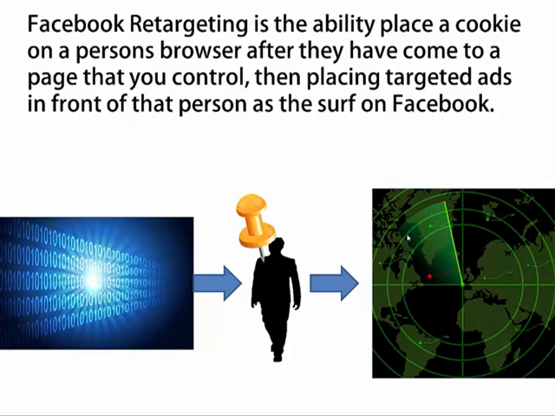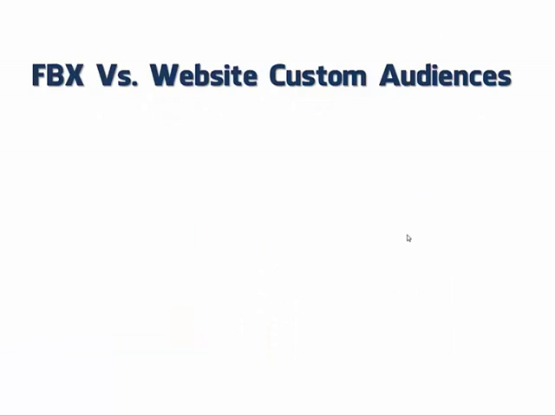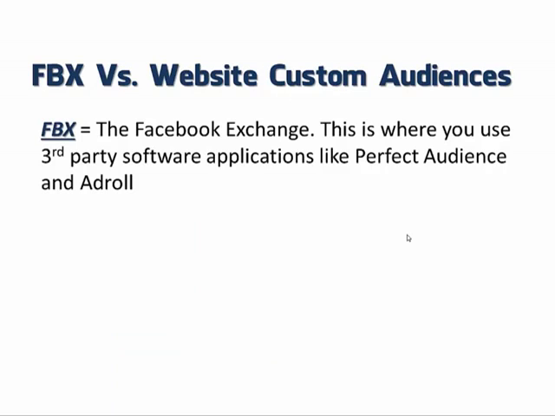Now, I will say that people might ask you about two different aspects of retargeting through Facebook. So there's two different exchanges, basically. There's FBX, which is the Facebook exchange. This is where you use third-party software applications like Perfect Audience and AdRoll. We've already gone through this piece and some other modules within the training.